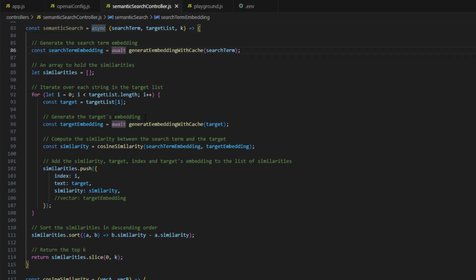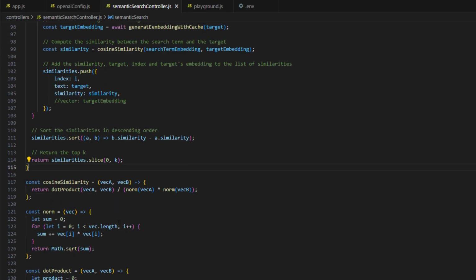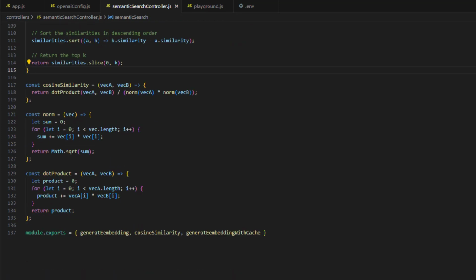We get the embedding of the search term, we get the embedding of each item in the target list, we measure the similarity, we add it to a list of all similarities, then we sort by similarities in descending order, and we return the top k. Finally, let's go and export this function. In fact, we don't need the other ones, so now we just export this semantic search function.